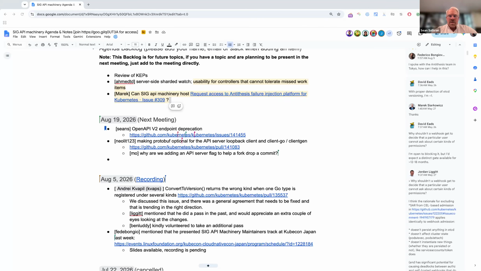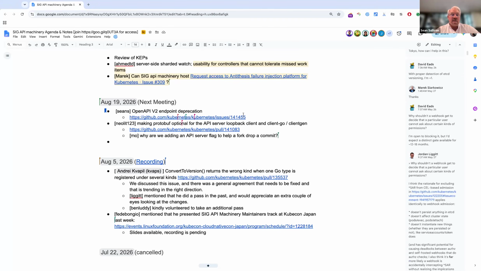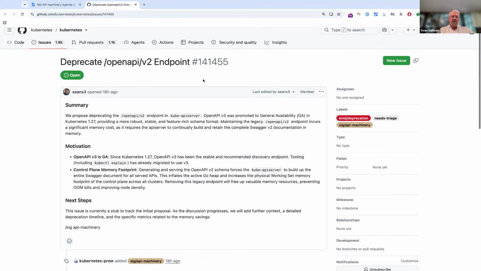Okay, so I was hoping to bring to the community's attention, hopefully starting the clock for deprecating the OpenAPI V2 endpoint. The main reason is that we've got the OpenAPI V3 endpoint, which went GA 10 releases ago, all the way back on 127. And there is a cost for OpenAPI V2.